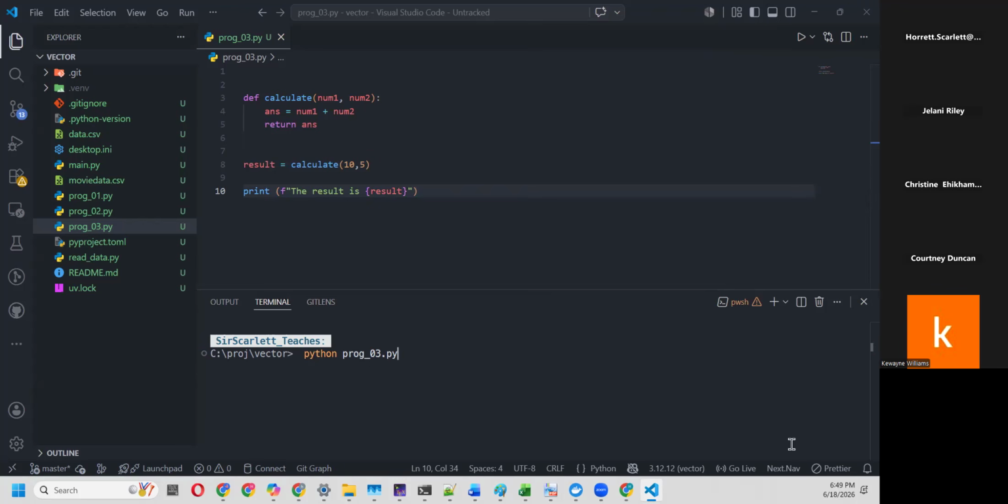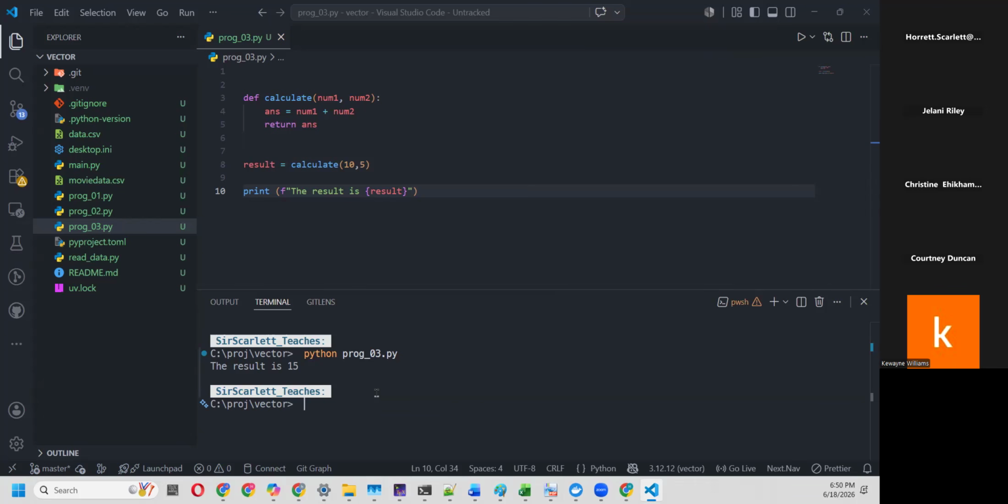So python proc3.py, and we're seeing here that it says the result is 15 as we anticipated. So now, putting all of the concepts together, we have done an input, we have done some calculations, we have generated an output that we are going to return, because that's how we send the output from the inside of the function to the outside of the function, by using the return keyword.